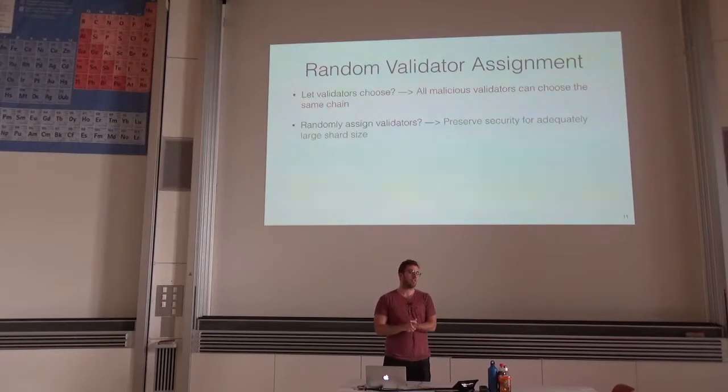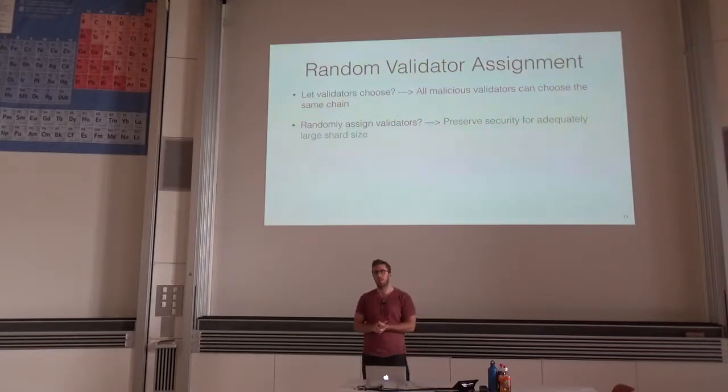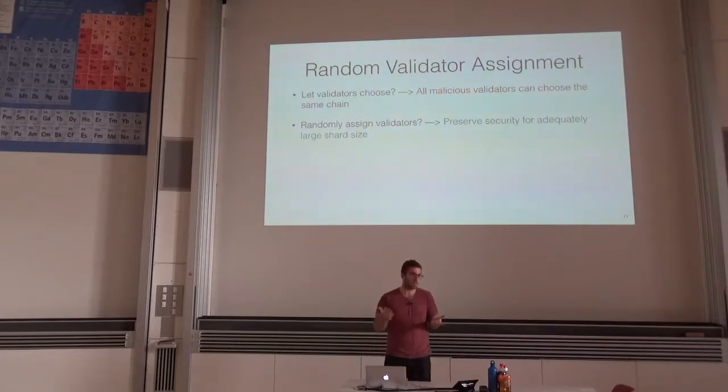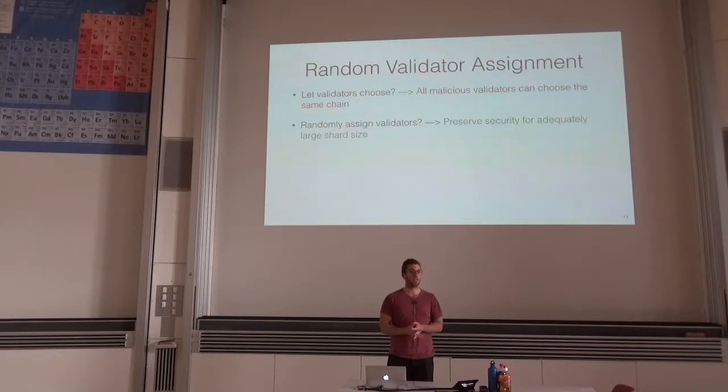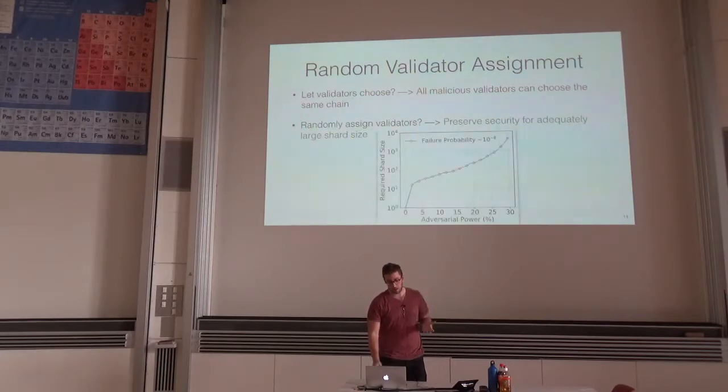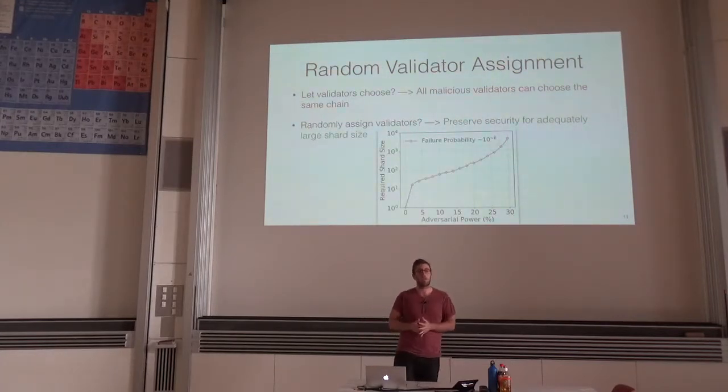the simple idea would be, let's let the validators choose which blockchain they are going to validate. However, that's not secure. It's very clear that if I let the validator choose whatever he wants, then he can just take all his hash power, put it on one blockchain, and basically destroy part of the system. And we want all the system to be secure. So we need a way to assign validators to shards that cannot be biased. So it has to be random. And it has to be random because that's the only way we can create security proofs.